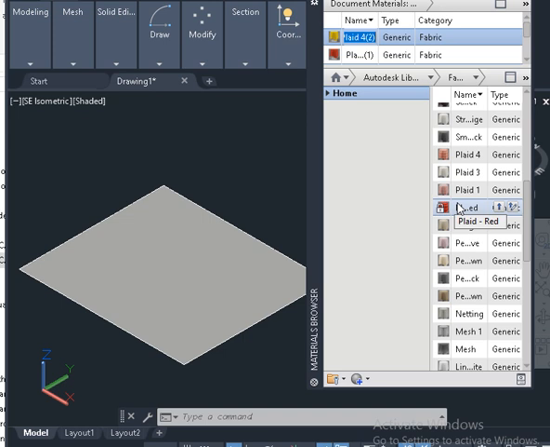You can as well collect pictures and designs from your own library that you would have saved in your own computer. But for now, let me just pick, let me say plate, displayed one there, and then you click on this arrow, it allows you to add that material to your diagram.